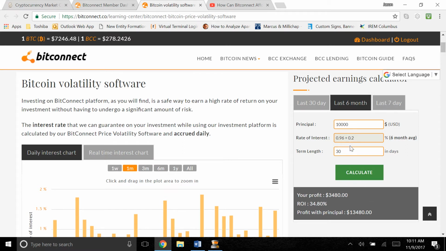And a $10,000 loan, I believe, was a 120-day maturity. So at the end of 120 days, you're going to get your money back. If you did a loan with them for $10,000, you would make $13,920 in interest profit if it hit this average. Because it's over 10,000, you get the 0.2 guaranteed on top, so that helps a lot. Over 120 days you would have made $13,920, plus you get your $10,000 back at the end. So in a 4-month period, you're looking at a $23,920 return on a $10,000 investment.